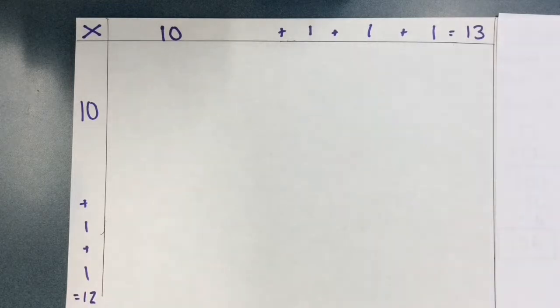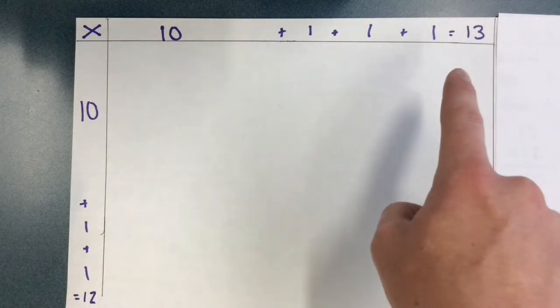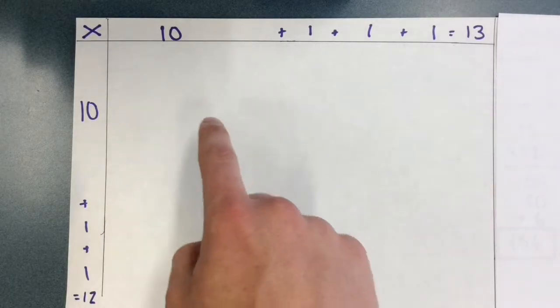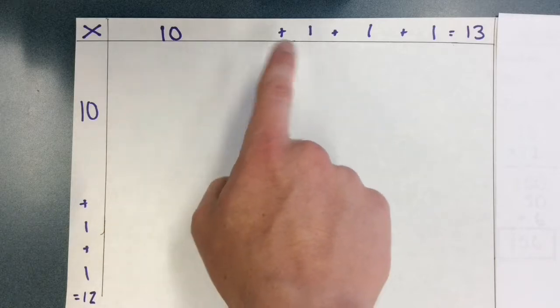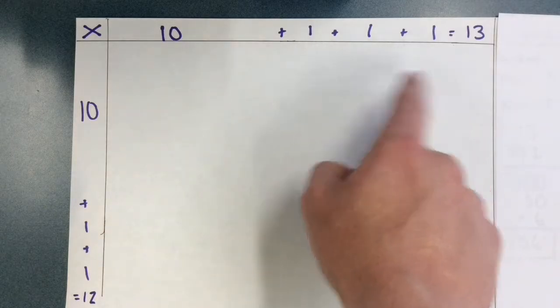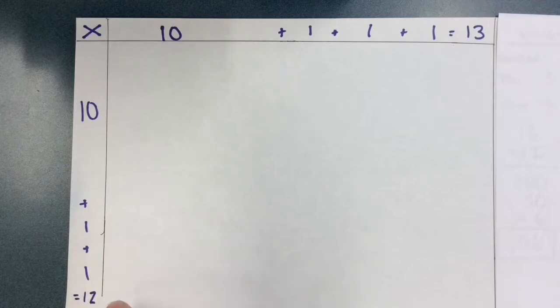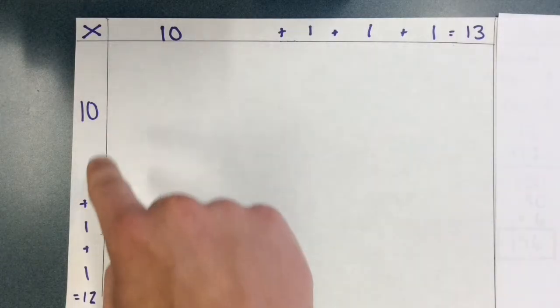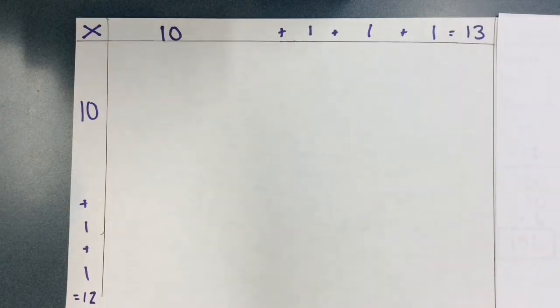Alright, so what I have here is a chart showing each number that's being multiplied. So we have 13 up above, represented as the addition of 10 plus 1 plus 1 plus 1. And then in my row here, I have the second number of 12, 10 plus 1 plus 1. So all I'm going to do is represent it in terms of area or dimensions, so students would know which blocks they would need by doing the rows and the columns.